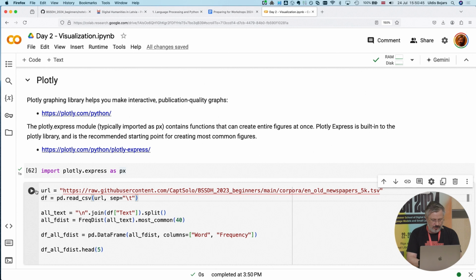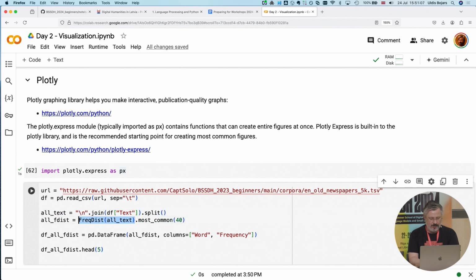To prepare the data, we do the same as before, so you have already seen this part. We read data from the TSV file, old newspapers in English. We split that text using the Python split command.